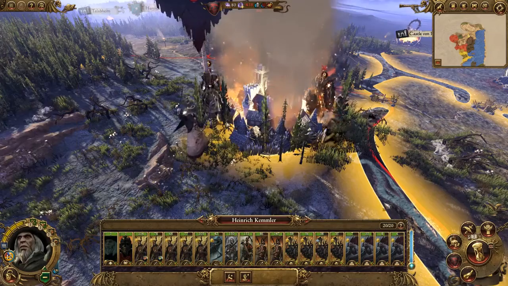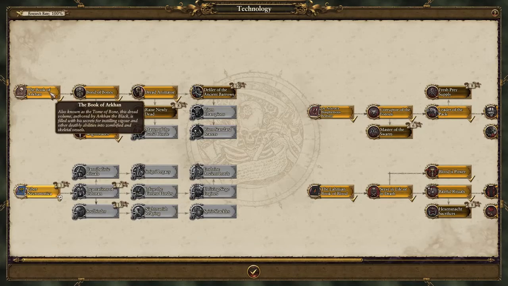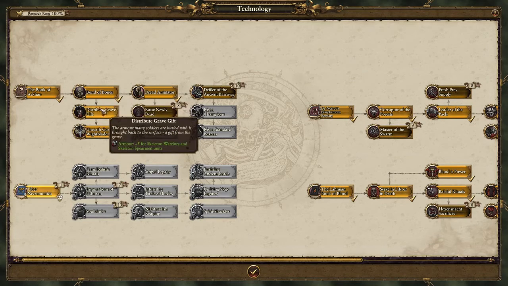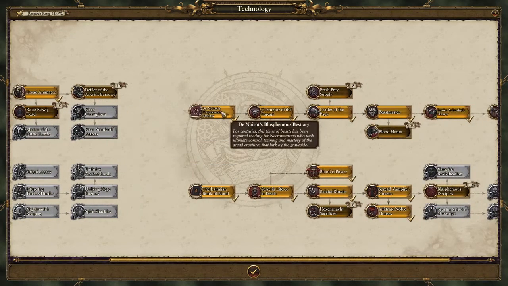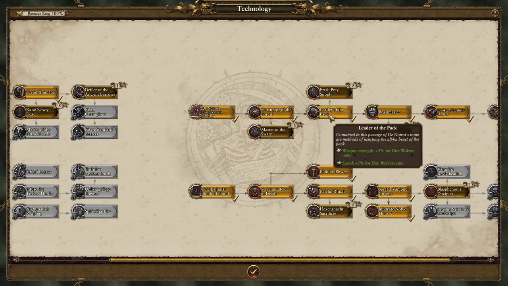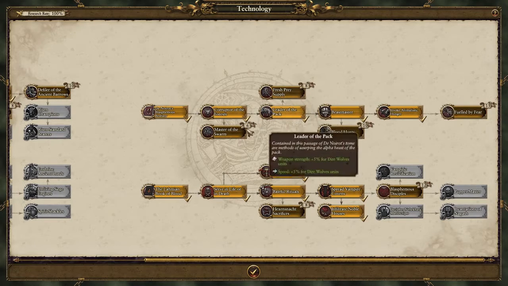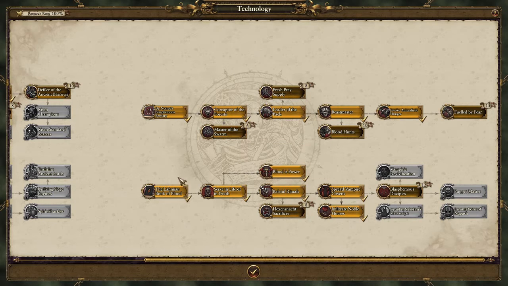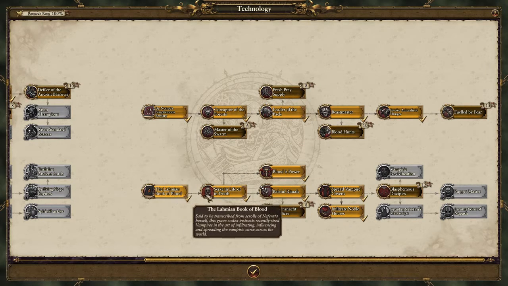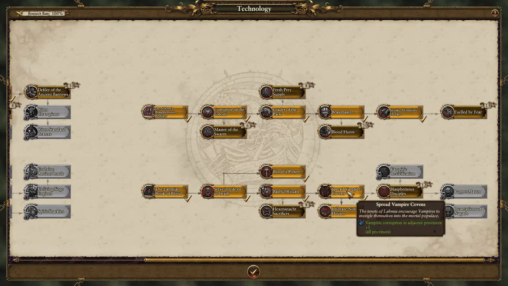Technology-wise, we're making good progress researching the four vampiric tomes. The Book of Archon here brings buffs to zombie and skeleton units, along with Graveguard and Black Knights. De Noiro's Blasphemous Bestiary brings improvements to various bestial units, such as Fellbats, Direwolves and Vargheists. Master of the Swarm is actually an excellent early win, as it brings some much needed survivability to your otherwise unarmoured and slightly brittle Fellbats. The Lamian Book of Blood improves many campaign game aspects such as growth, diplomacy and the spread of vampiric corruption.